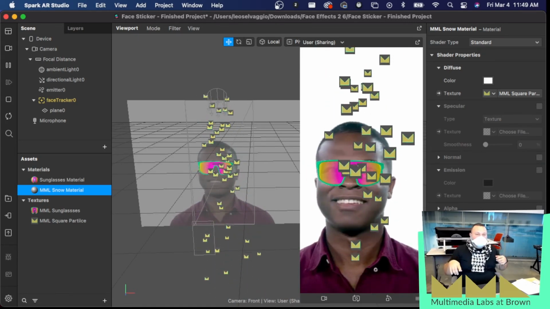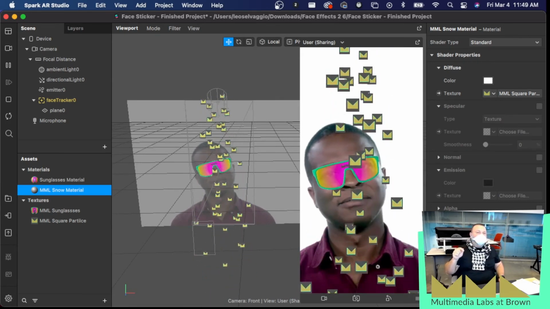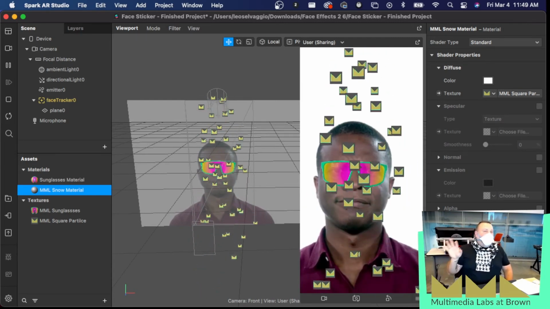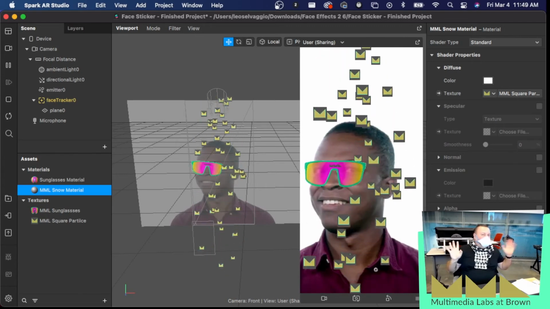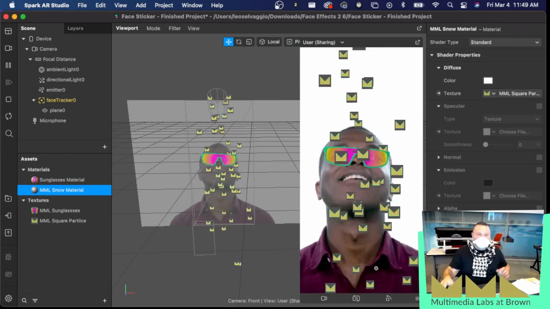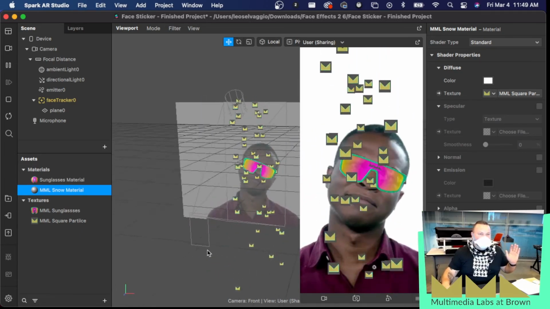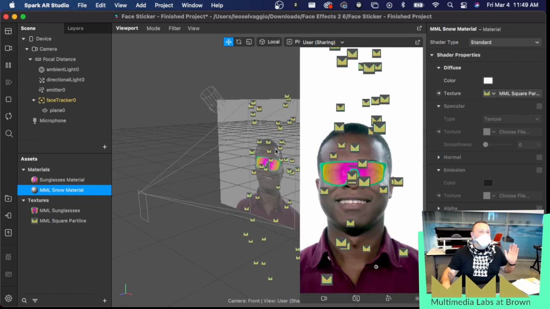Now, you will notice that currently the snow is going behind the goggles. I'm going to see if I can fix this really quickly. It's not really worth spending a lot of time trying to fix, but one of the things that I found very interesting is that all of these objects are right on top of each other.